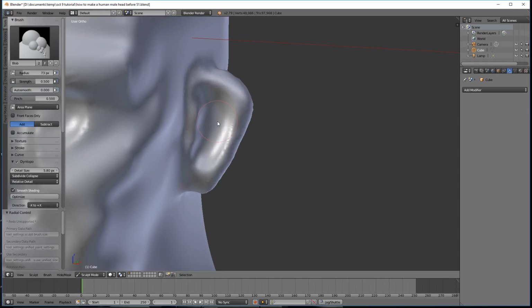One of the cool things in sculpting is this would be somewhat difficult as far as box modeling. We can fairly easily make the shape of an ear. So we're going to go like this, kind of come around like that.